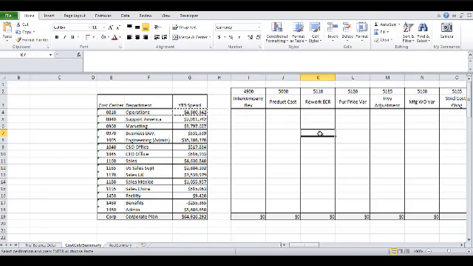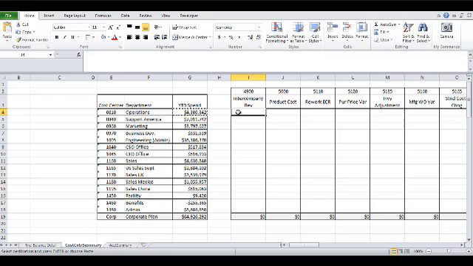So really what I want to do is I want more information. I kind of want to see how this cost is distributed between all my different GL accounts, so that I can see which departments are using which GL accounts and then how much. So I can kind of make comparisons from department to department.